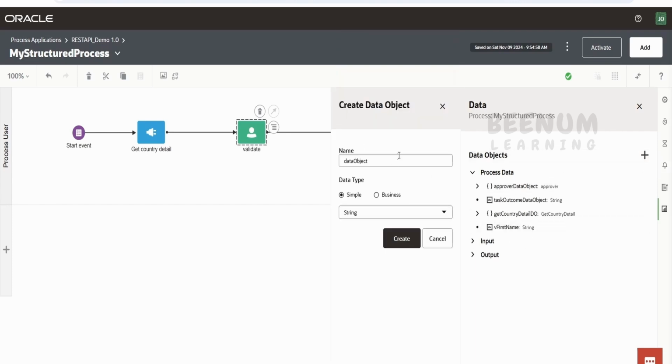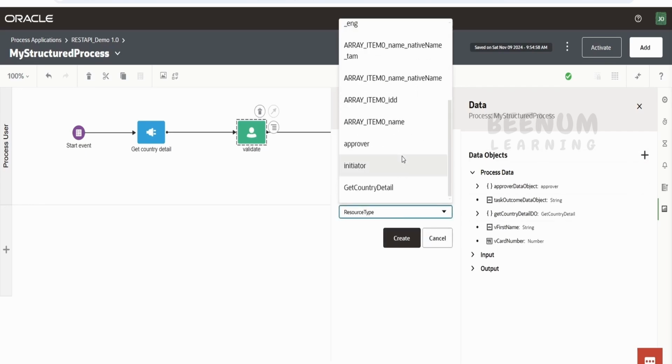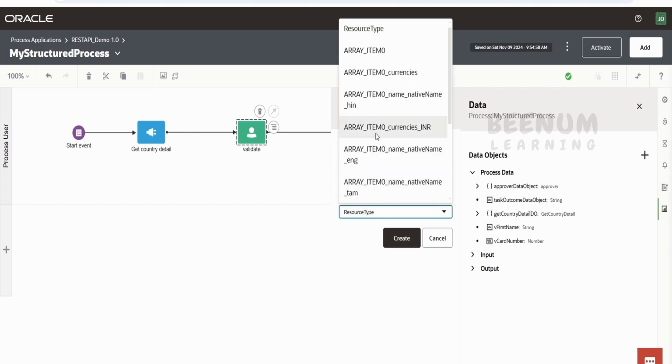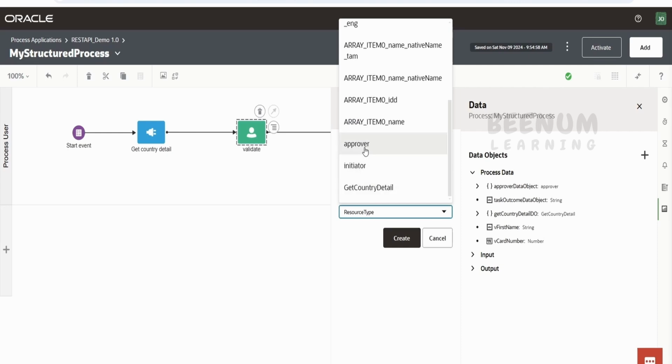Similarly, if you want to create a placeholder to accept the card number which is of type number, we can create it like this. Suppose you want to create some complex type that is based on the resource, like in our case, if you want to create a type or the variable which can accept the information for a web form, like we can tell initiator web form, then we can find the appropriate web form with the help of this name.